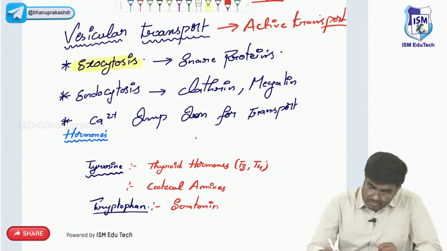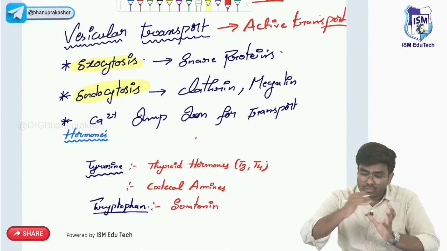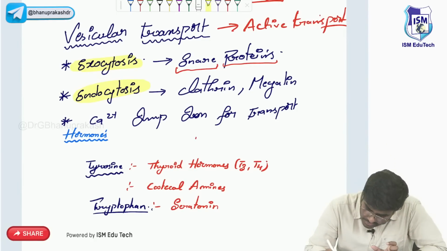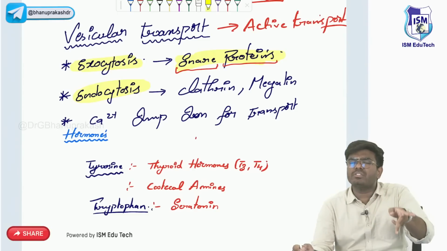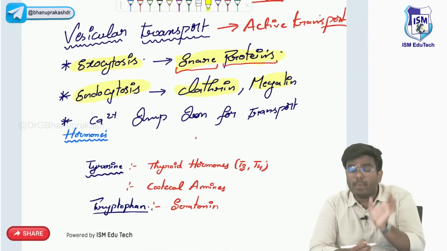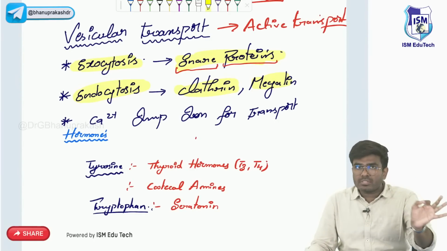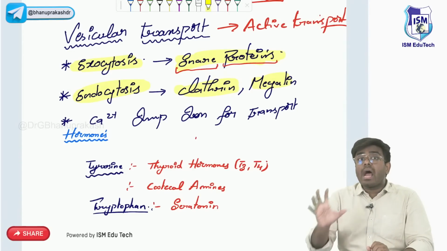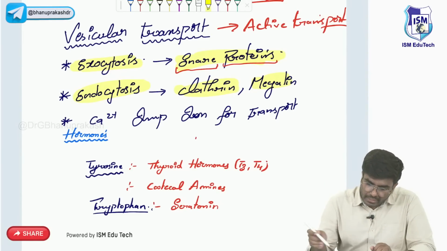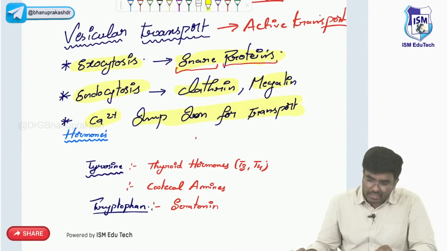The kind of MCQs which I want you to know for the exam: exocytosis is mediated with the help of which proteins? Exocytosis is mediated with the help of proteins like T-SNARE and V-SNARE. So SNARE proteins help in exocytosis. Clathrin and megalin are the molecules which help in endocytosis. Direct questions: endocytosis, clathrin, megalin; exocytosis, SNARE proteins. And for the movement of these vesicles in and out, what is the most important ion required? The most important ion required is calcium. So calcium is the most important ion for vesicular transport.